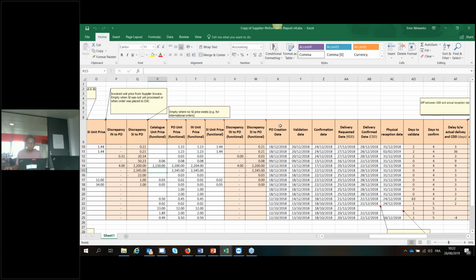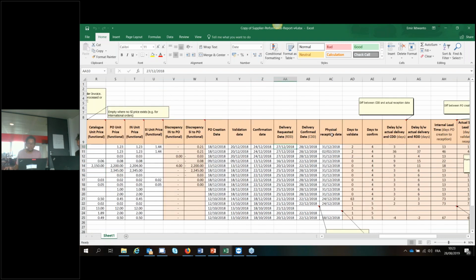So first we have the column about the PO creation date, when we create the PO, the date when we validate the PO, the date when we confirm the PO, and then there is the delivery request date, we call it RDD, and the delivery confirmed date, CDD.